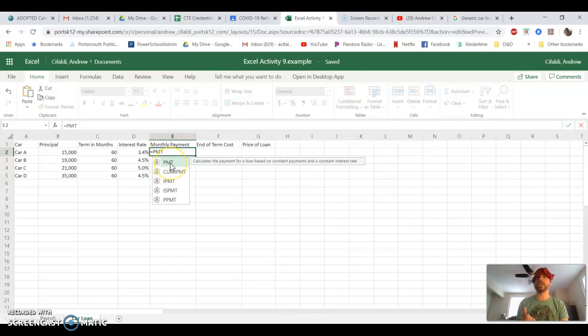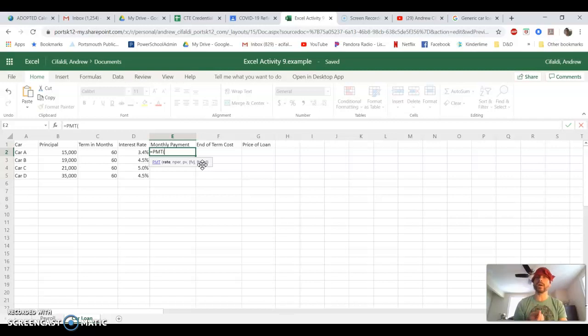I'm going to double click on PMT to confirm that that's the function I'm trying to use. And inside the parentheses down here, I have this helper tool, and this helper tool is going to help me fill in this function. It says rate, NPER, PV, FV, and type. These things, oh God, okay.